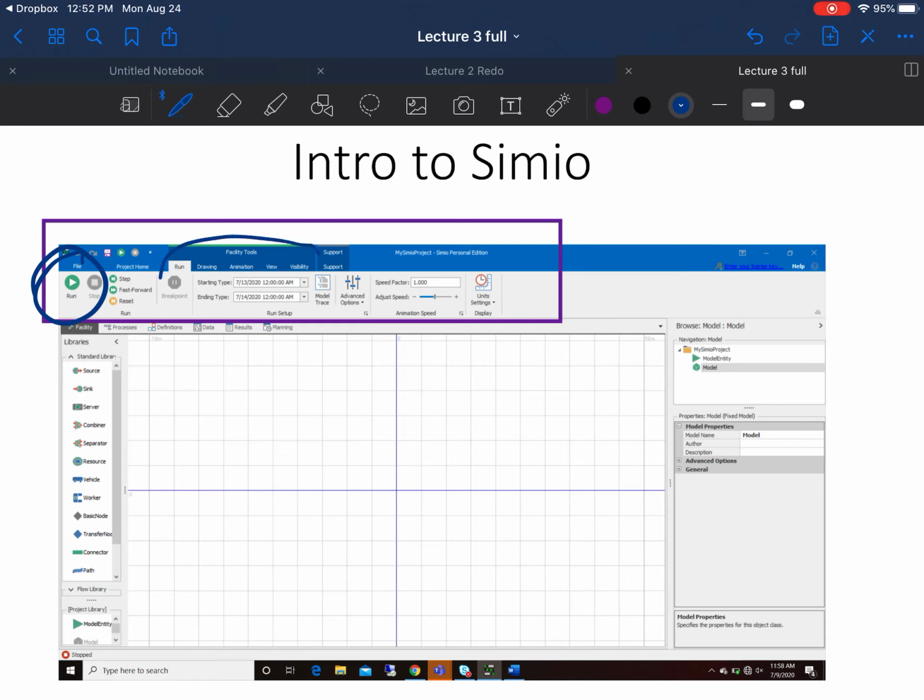Then here, we're going to need to use this area to control the start and end time of our model. So this is how we set up the time horizon, which we've talked about. This bit is also going to be quite important. This is how we change the speed at which our simulation runs. In general, we're going to want to set that quite high, and we'll see what I mean by that when we get to a future slide.